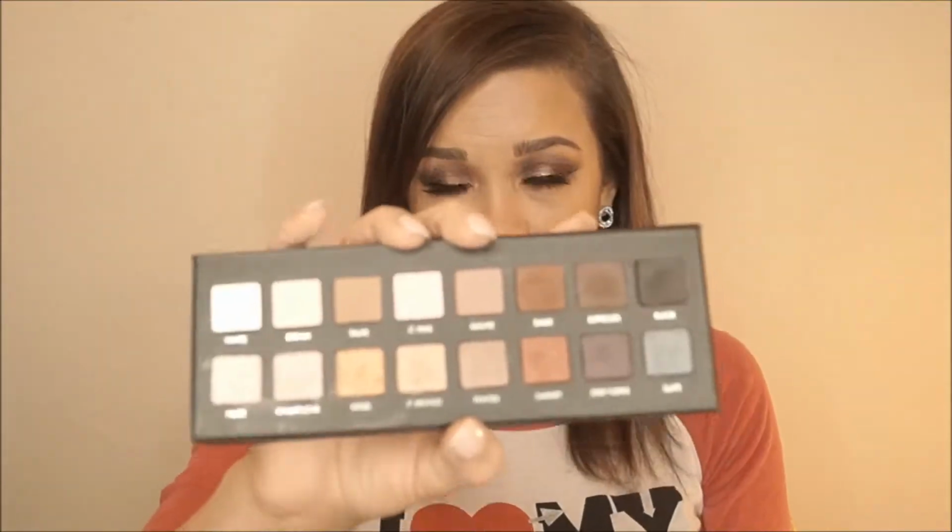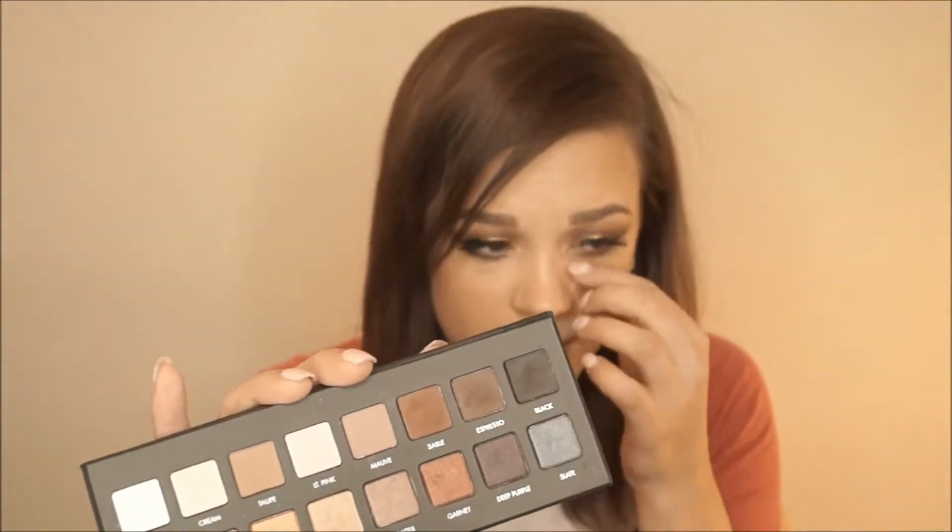Yeah, so I used the Lorac Pro Palette and a little bit of Makeup Geek shadows. I think it was like 4 or 5 shadows, but all within that palette, and you could definitely do it with just the Lorac Pro Palette, and they are crazy pigmented, like insanely pigmented. I would swatch it on my finger, but I'm super lazy and don't feel like doing that. I'm just giving you this opinion because I used it today, but you'll probably notice if you watch any more of my videos that I love this, and it's probably my favorite palette, I'd have to say.